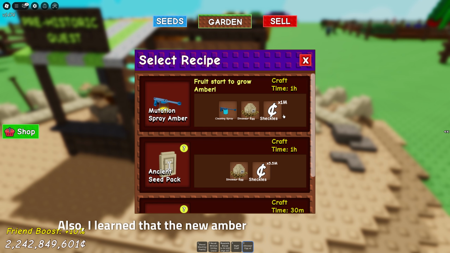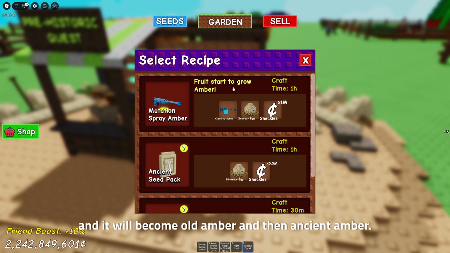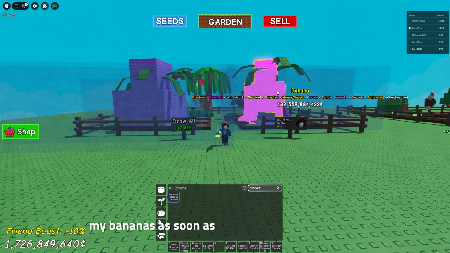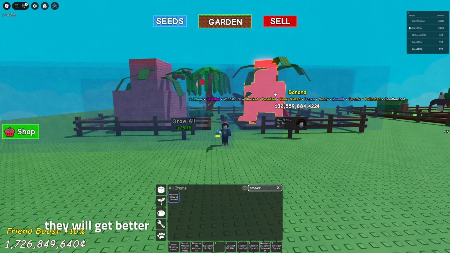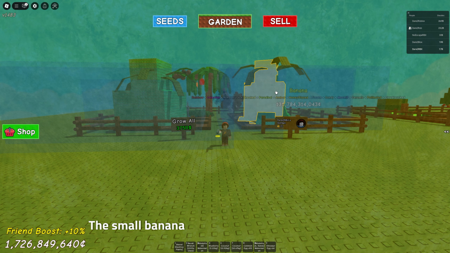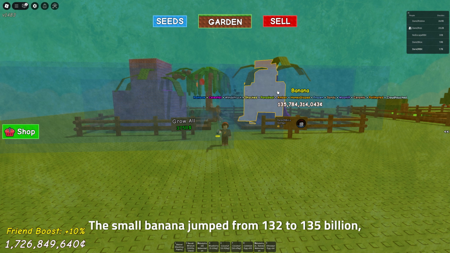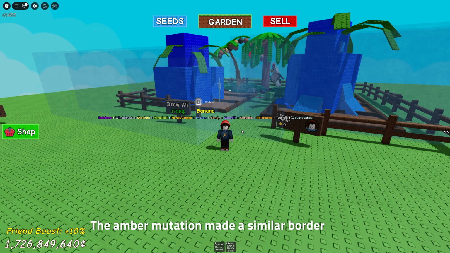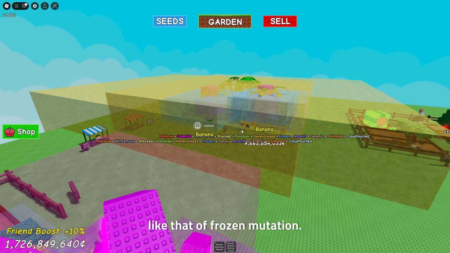Also, I learned that the new amber mutation grows with time, and it will become old amber and then ancient amber. Not sure how this works, but I applied the amber spray on both my bananas as soon as I got this info in the hopes they will get better multipliers in future. With the amber mutation, the small banana jumped from 132 to 135 billion, and the large one jumped from 74 to 78 billion. The amber mutation made a similar border effect like that of frozen mutation.